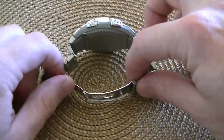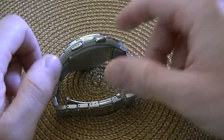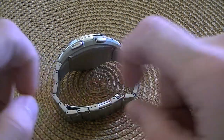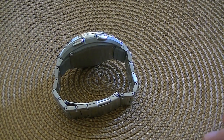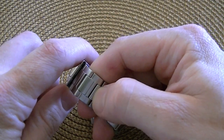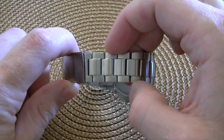The bracelet — this is one thing I was surprised about. It doesn't really say in the specs, but the bracelet is made out of solid stainless steel links, and the pins are also solid. They're not folded over ones, split pins, like on some watches that are a lot higher end than this. But when you're resizing it, you have to watch out, because when you take the pins out there are little collars that go inside the center part of the link. They're very tiny — about a tenth the size of a pin — and they're just a little tube. Without those little collars, the pins don't have any tension inside the bracelet.